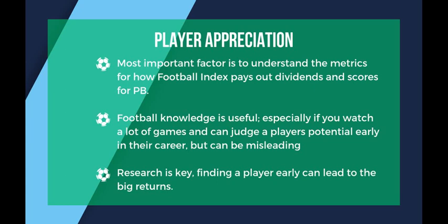My next point is an extension of the last one: don't get dragged into judging players based on football ability alone. The best use of your football knowledge is when you watch games live and can spot young talent in the first few appearances, or if you watch under-23s, foreign leagues or lower leagues and can spot players whose stats don't yet reflect their quality — picking them up before a scoring streak or before they fully hit their potential.